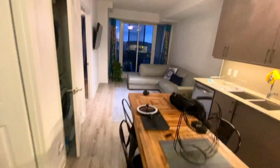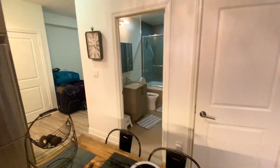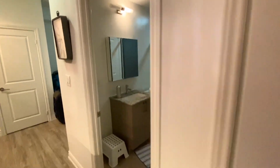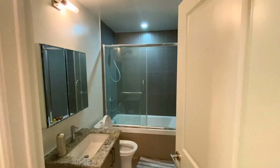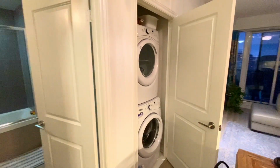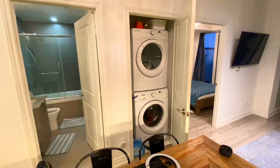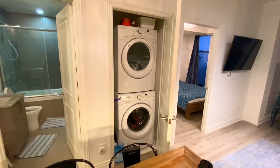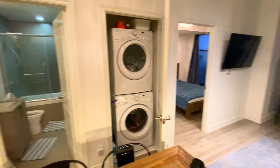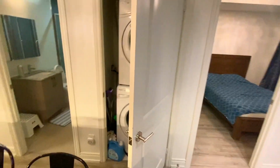So let me get another perspective of the washroom from here. And as you can see, it's a 3-piece. And there we go. Turning back around, we see the laundry right here. Now, some newer units, in my experience, more so than others, have the laundry closer to the entrance, but this I guess makes better sense, wherein you have the laundry in just a 1-bedroom unit right next to the master bedroom and right beside the shower and full washroom. But it is stacked laundry ensuite, as is the case with most newer units.